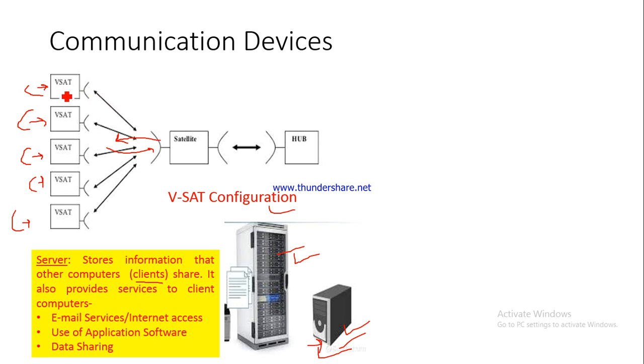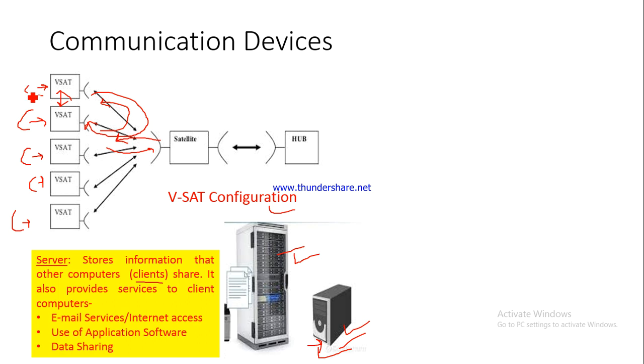And for example, if these two branches want to communicate, they would be communicating through the satellite. You understand this point, right? So this is what is happening here, and this is what is shown here. So this double-headed arrow means VSAT would be sending signals to the satellite and receiving also, and the satellite would be sending signals to VSAT and receiving also. And what is basically happening? There is no direct communication between these two VSATs. The communication is through the satellite, and these are the computers here.